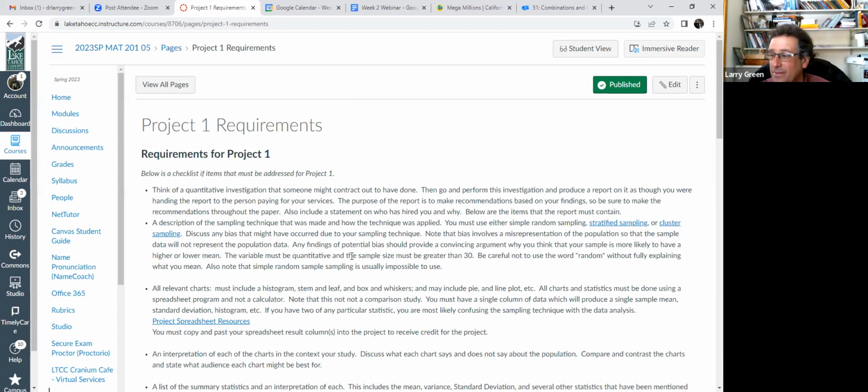Your next step that I strongly recommend is to go to the Project One discussion board and type in your proposed project. What is your survey question? What's your population? Who is your client? And how you're going to conduct your survey. And I will look at that and let you know if it works or not. Most of the time it works, but you have to do some refinements.